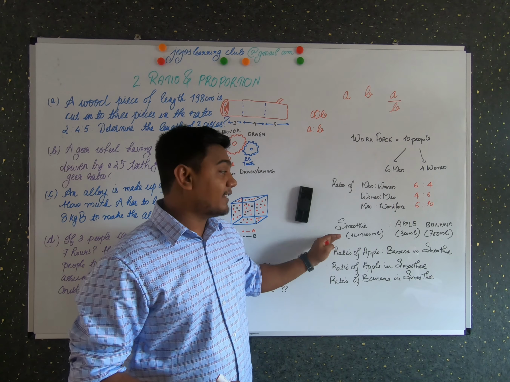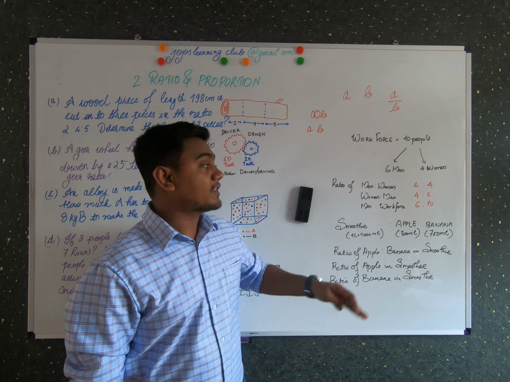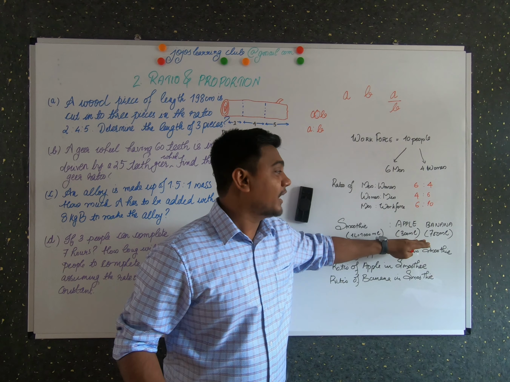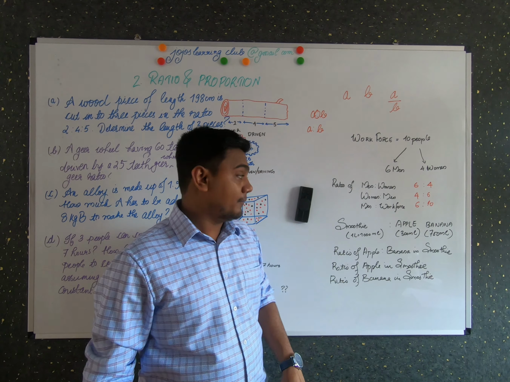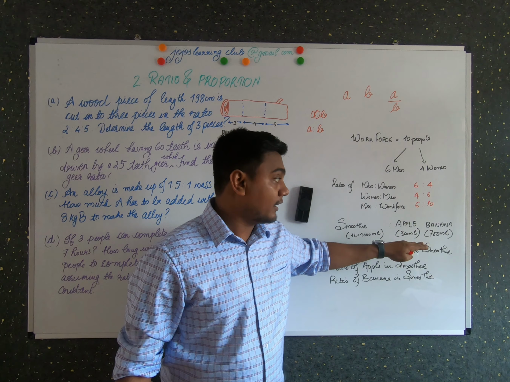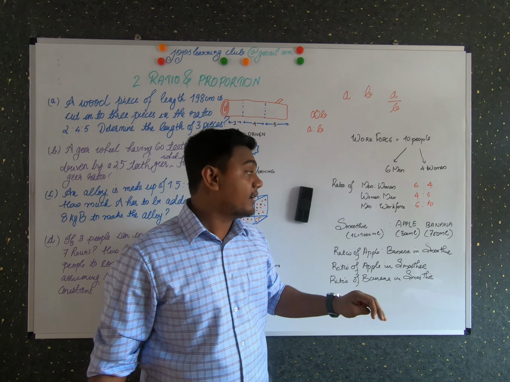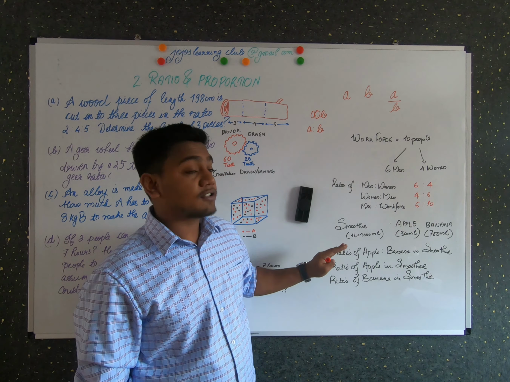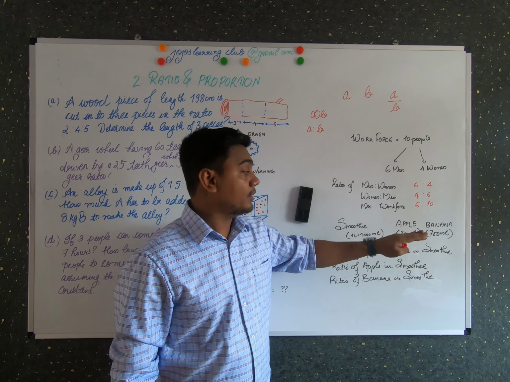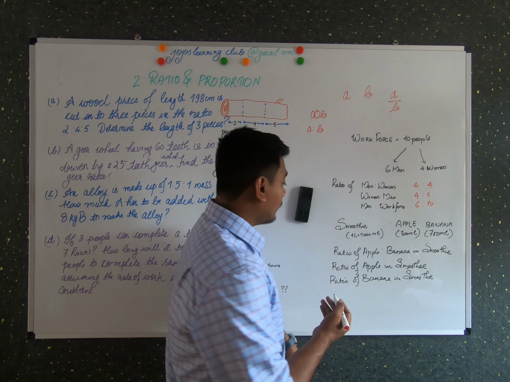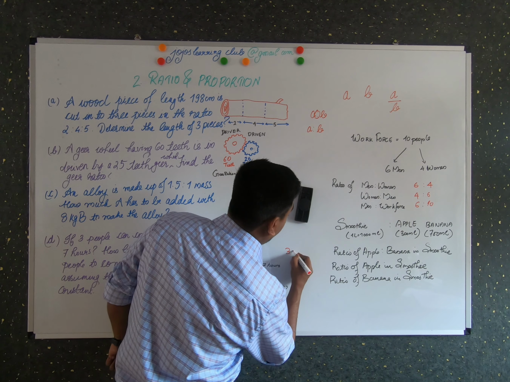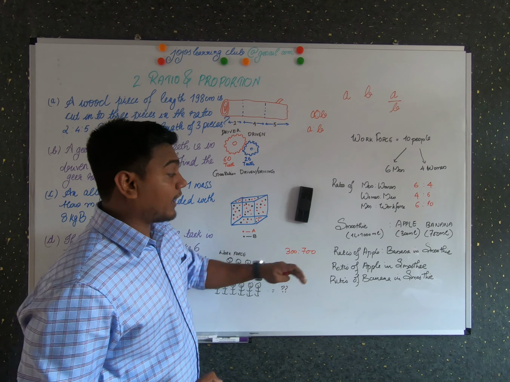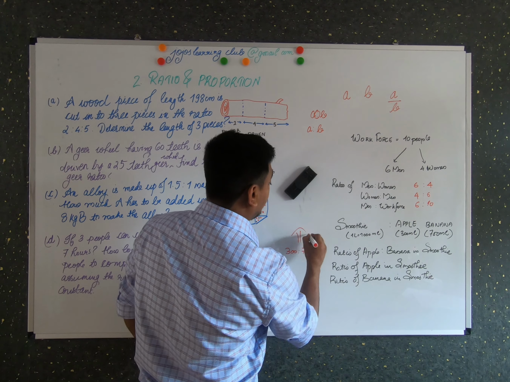And now let's take another example with a smoothie. So I have made a smoothie with apple and banana. Just assume it, maybe not real. The apple content is 300 ml and the banana content is 700 ml, in a smoothie of 1 liter. So let's find out some problems. Ratio of apple to banana in the smoothie. What is the ratio? 300 is to 700. As I said, you can also write ratios in terms of fractions.